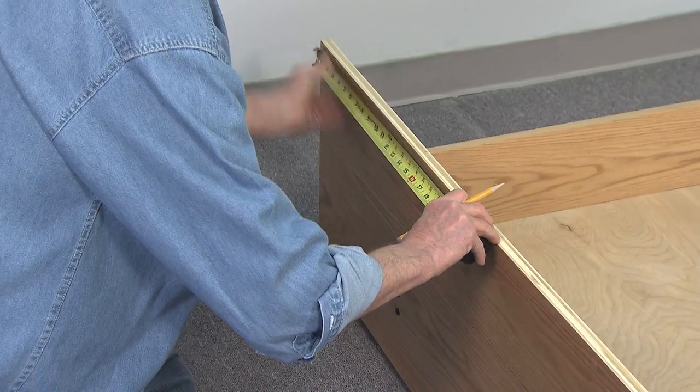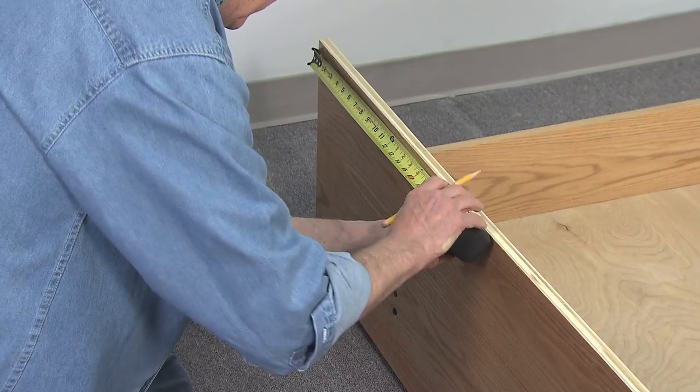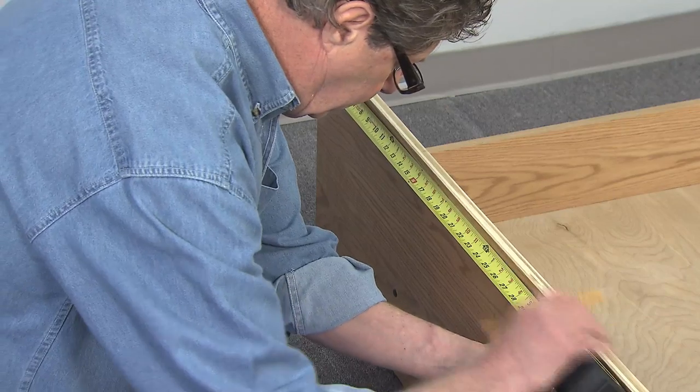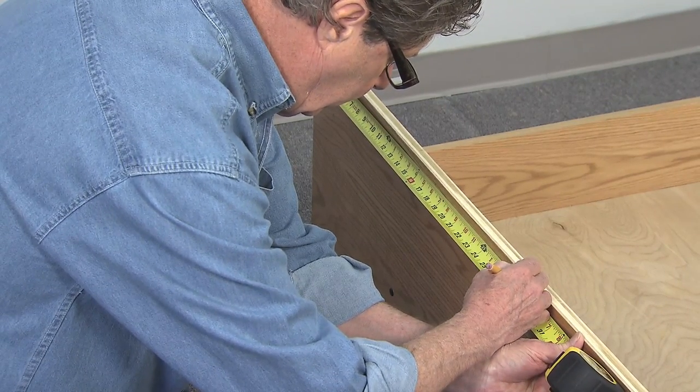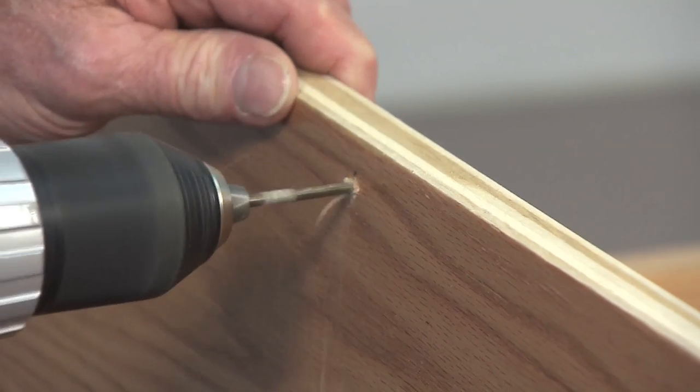Measure and mark 2 points, 1 18 inches and 1 28 inches, from the ends of both verticals. Drill 2 pilot holes through each of the verticals at the 18-inch and 28-inch marks.